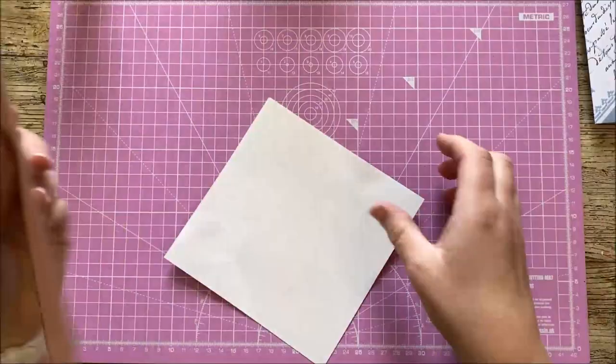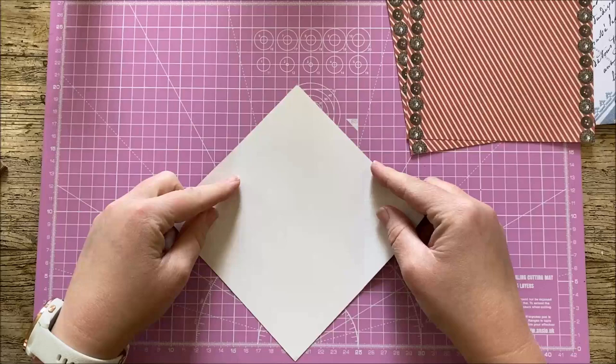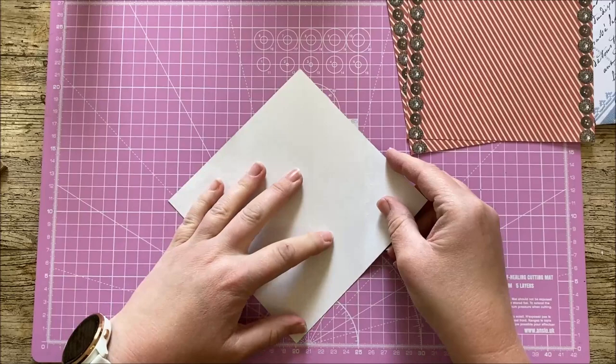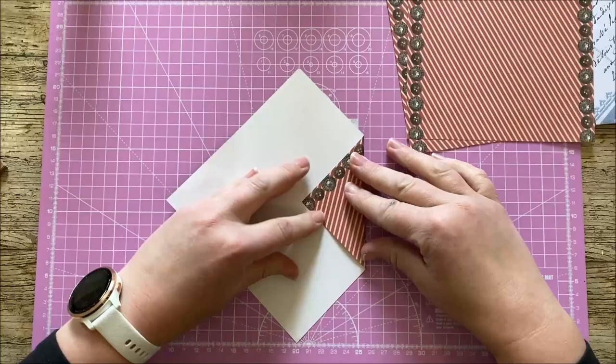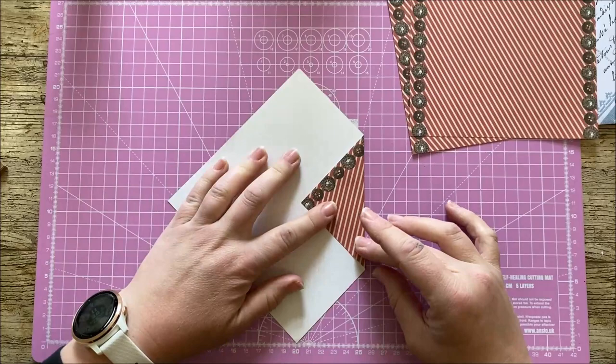The book pads they're ideal for this because they're already shaped in a square. You can also use book pages, dictionary pages, coffee paper, music paper, all those kinds of things. But for this project, I'm going to use some of my square paper. So the first thing I'm going to do is take your square, line it up.